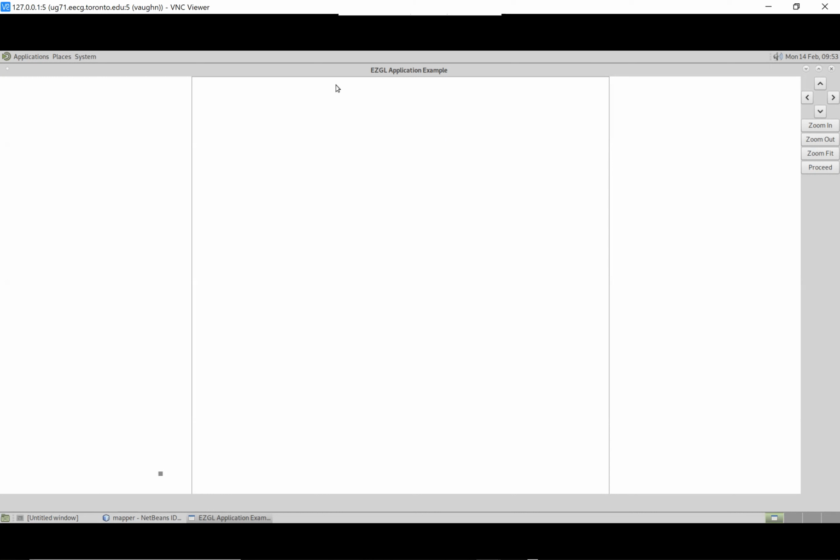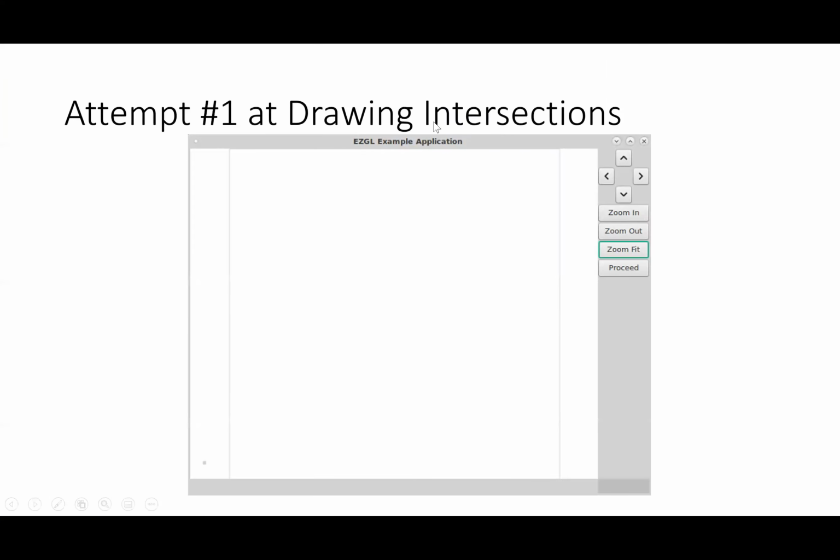So that is Toronto. That's our visualization. What do you think? Can you find your way around? Yeah, so it's not great. So we have to fix this. That is where all our intersections are.